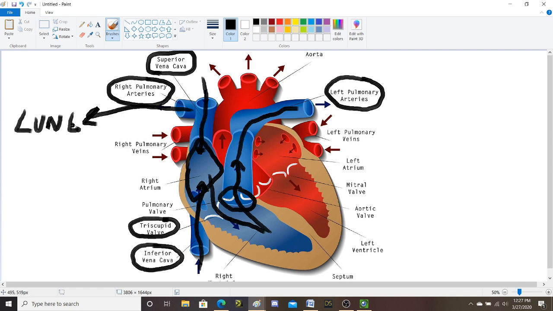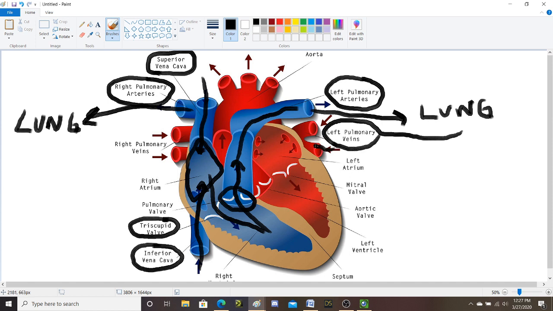The lungs are going to oxygenate the blood. So the lungs oxygenate the blood, and then the blood moves from the lung through the pulmonary veins back to the heart.